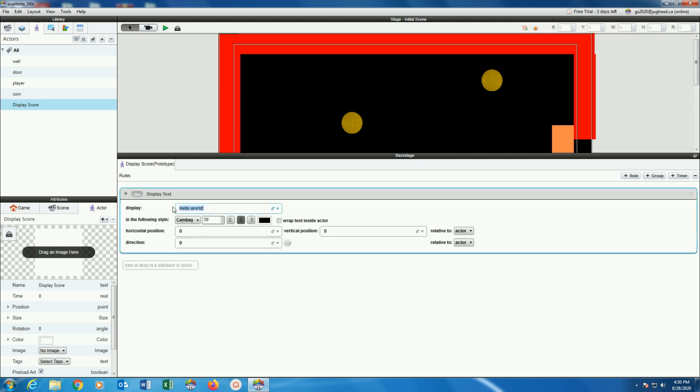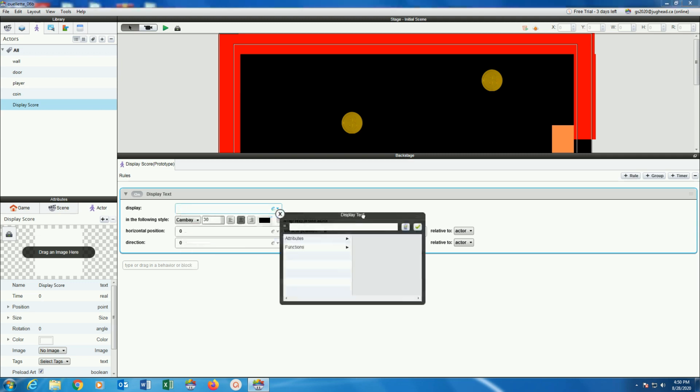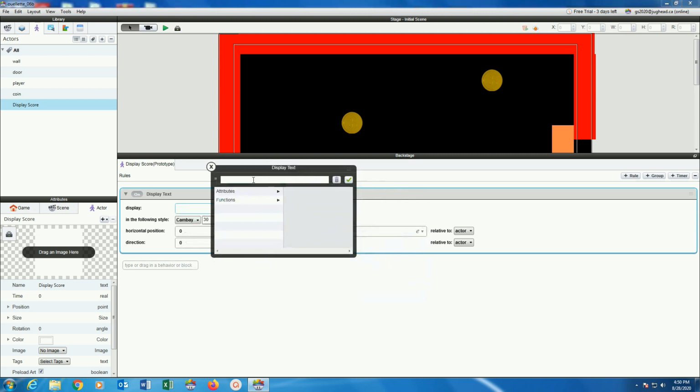And this is where you need to pay serious attention. We're going to delete this and we're going to input everything in the expression editor. You might think you can type in some text in here for what I'm about to do, but it has to be all done in the expression editor. So you click this expression editor, and in this little box here, we're going to add what I refer to as static text along with some dynamic elements.